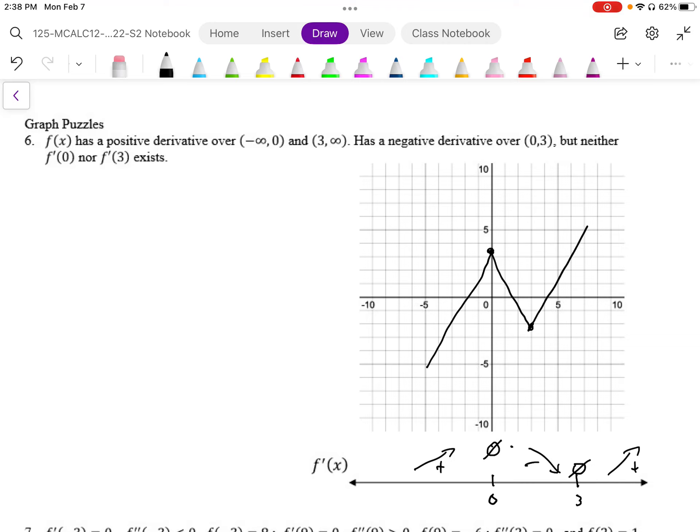You can draw this with some curves. It could be curving like this, curving like this, and then curving like that or something like that. So any variation of those, but as long as you follow the slope chart, you should get a solution that will work based on this description.